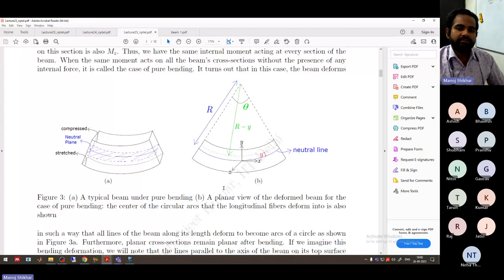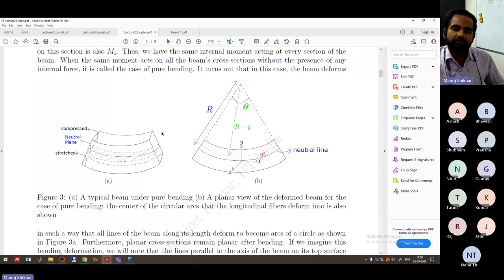Then later on in the lecture, the concepts of neutral line, neutral plane, and neutral axis were discussed. The neutral line is the line whose length doesn't change when the beam bends. Initially the length of this curve will be capital L, and finally also the length of this curve will be L. Initially this curve would be straight because we're starting from a straight beam. I hope you are able to visualize that. If you view in 3D, you will realize that this line is actually a plane. So the neutral plane consists of all the neutral lines possible for this beam.